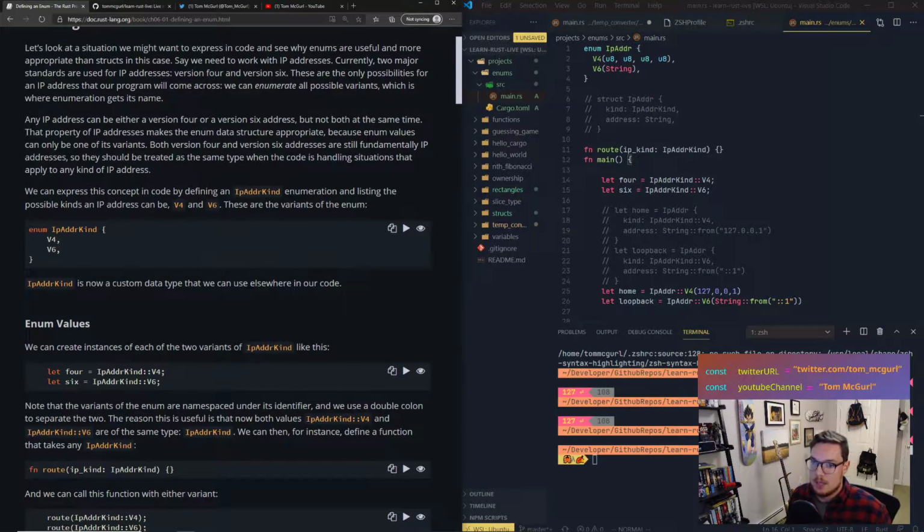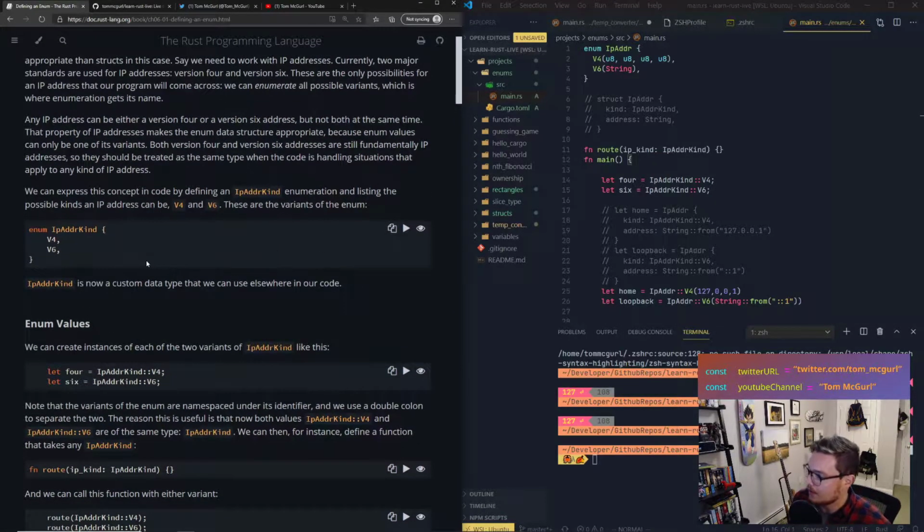So the forms that we can have are an IP address version 4, which is going to have basically four different unsigned 8-bit integers representing the IP address. That's probably something that you're all familiar with if you've ever typed your IP address or tried to log in to your router, 192.168.1.1, and so forth. And then the version 6, which is a string in this case.